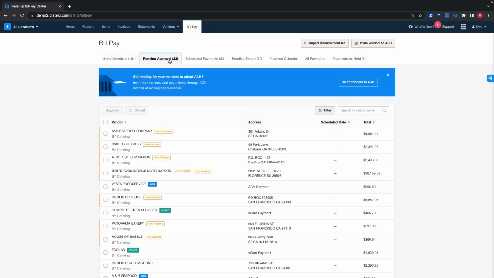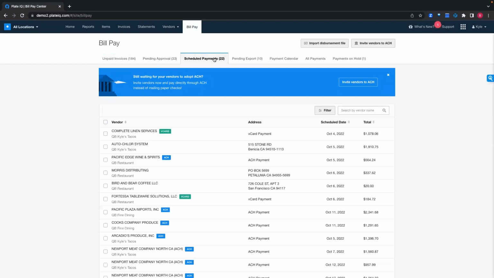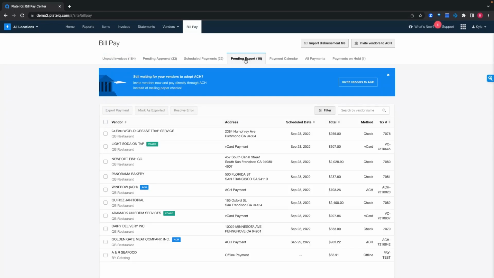Once that payment has been scheduled, it's now ready for approval. I can approve one by one, or I can approve in bulk. Now, you're realistically approving one by one or approving a few at a time, because the approved bucket is more or less stating, do I have the cash to pay this bill? If I do have the cash, then I can go ahead and approve it. I'll have a full list view of scheduled payments, and then any bill that's ready for export into my accounting software. This process is no different than your invoicing. I can export one by one, or I can export in bulk.